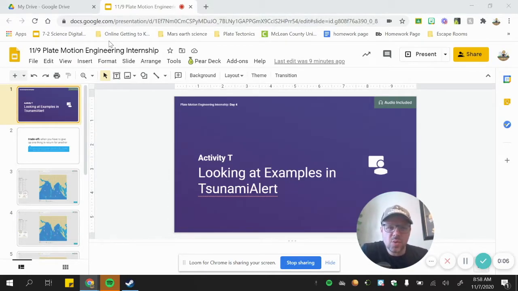Today's lesson I'm going to be doing through video, and this week I'll probably be using a lot of video. I think it just works better for me to show you firsthand what we're working on so I can go through everything with you. I'll probably get into some Pear Deck lessons next week as we start our next unit, but just right now, I wanted to throw a couple of videos out there just to help you out.